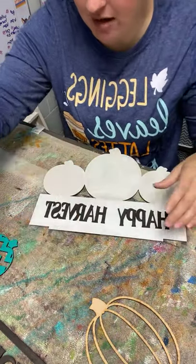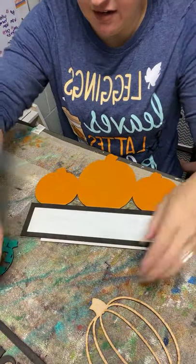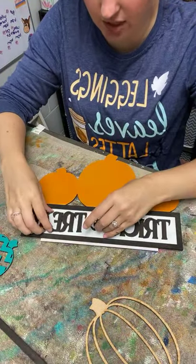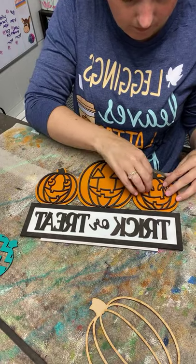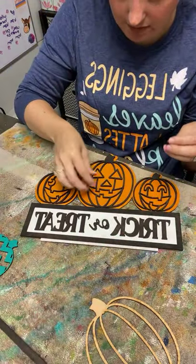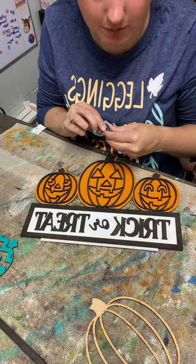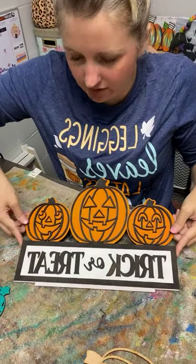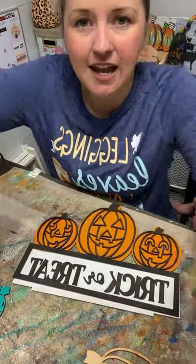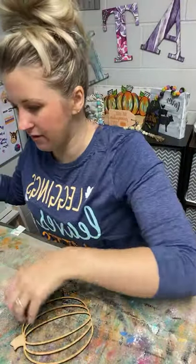Robin likes it! Jackie says joining late — that's alright Jackie, welcome! So I think we're going to leave it like this. I may do a second coat. I painted that pumpkin backwards, so I'm going to paint the correct side of it so it actually goes on there correctly. I don't know how I did that wrong, but whatever, it happens! For those who just hopped on — here's our other side, this one's going to say trick-or-treat with cute little jack-o'-lanterns. I did post the link to the blank on my website if you're interested.